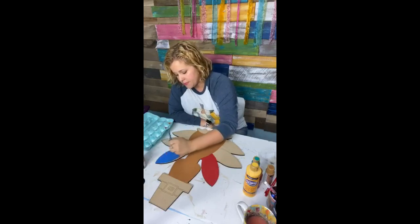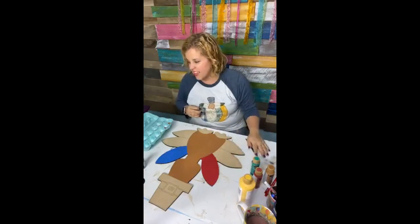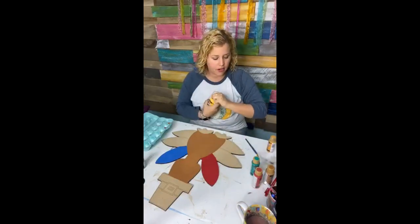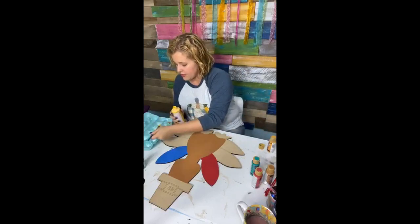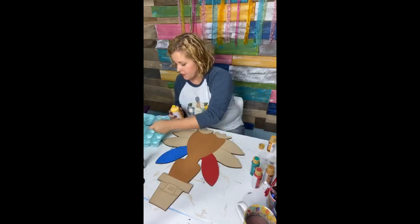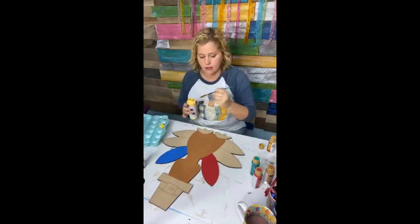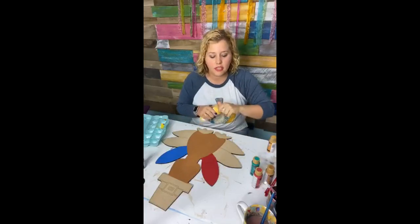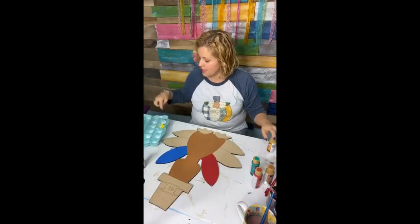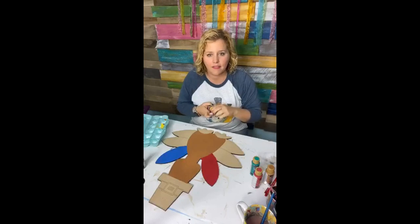And then we might go back and do polka dots on top of each feather. This yellow is a little bright — actually, I think I used the wrong yellow. So a little trick and teaching moment: if you squeeze out color and you don't want to waste the paint and you want to put it back, use your brush like a little spoon, scoop it up, take the lid off and just place it right back in the bottle. No big deal. We're not going to use this primary yellow — it's really, really bright. I want it to kind of have a little bit of a muted color scheme.